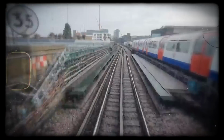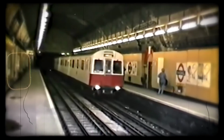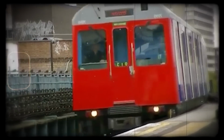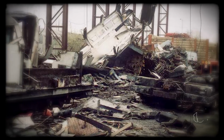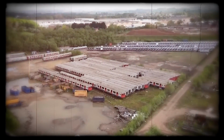Our story starts in 1978 on the District line of the London Underground. The 1937 tube trains are worn out and need replacing, and so in 1978 Metro Camel designed the D-Stock trains. These are better and certainly newer than their predecessors, but were withdrawn by 2015, with the last running 2 years later as they were being replaced with the newer S-Stock trains. But rather than the usual fate of being scrapped, they are bought by a company called Vivarail for £2 million.